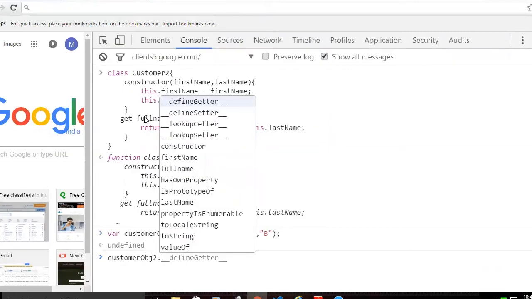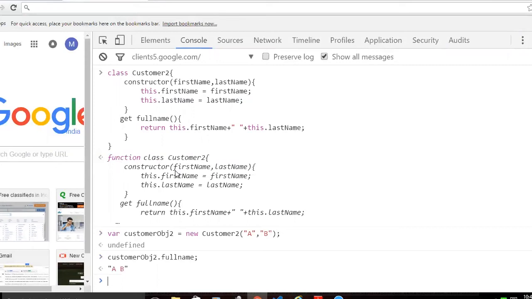If I want to access the full name, if you see here, my full name becomes the property. So I can simply access like this.